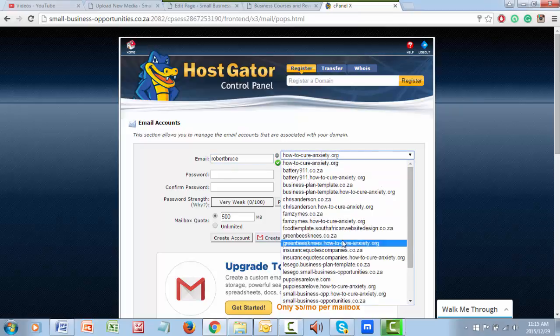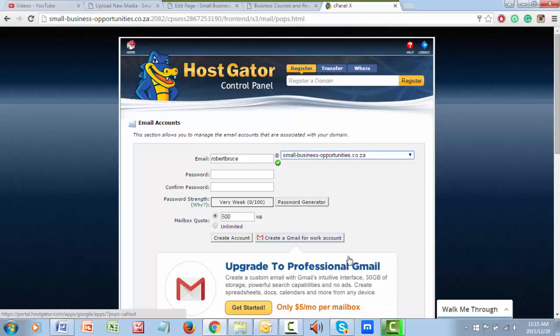Because I've got a lot of things, I would choose which one of these I wanted to have on here. So let's say I want to be on my small business opportunity. So it's Robert Bruce, and I could even do my full name, Robert Bruce Anderson at Small Business Opportunities COSA. So I would then do a password.